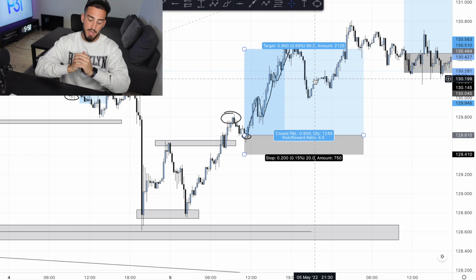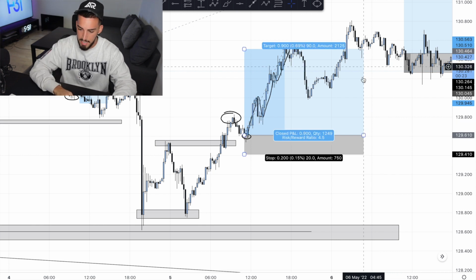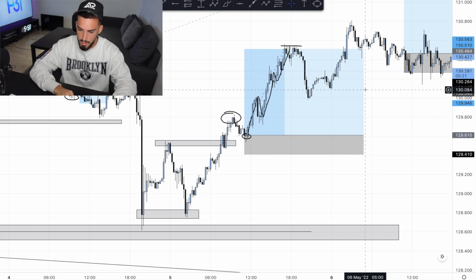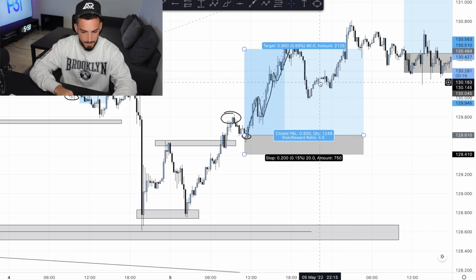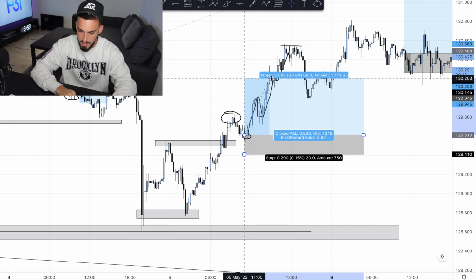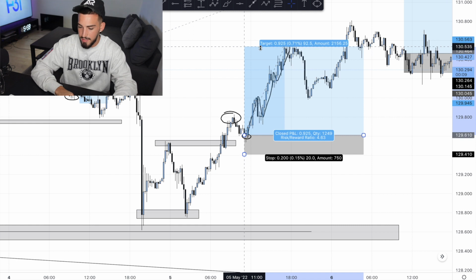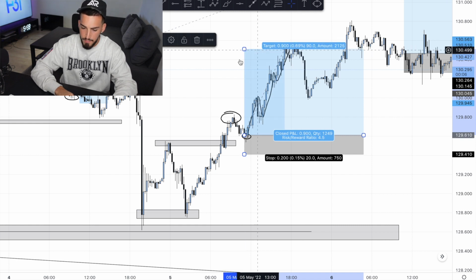They would be happy with that. So we told the group we're exiting now at 130.510. And as you can see, it was a great decision because we probably would have trailed our stop loss to like a 1 to 3 and it would have got hit. So it was the right decision, it was the right thing to do.